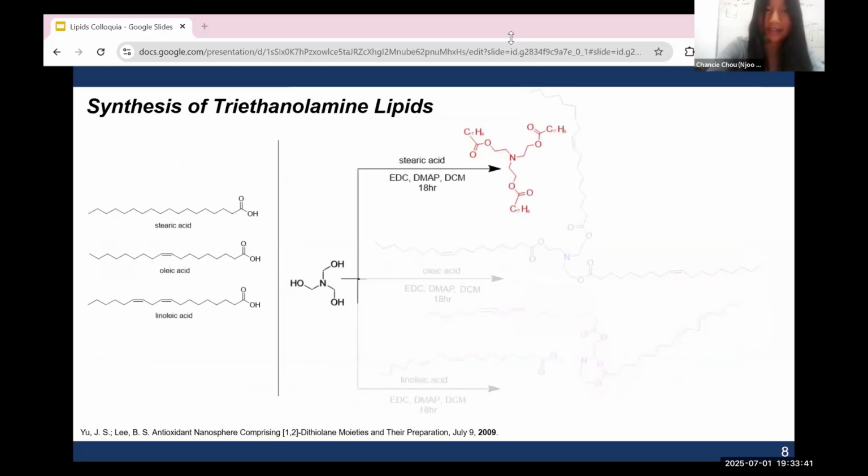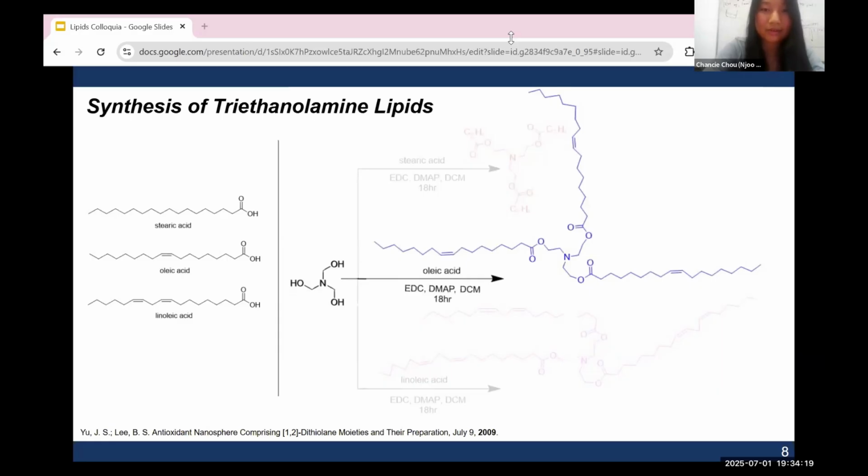So next we will be covering how we are synthesizing our tripod lipids. The first thing to note is that all of these conditions are non-hazardous and pretty much mild synthetic conditions. We use a mechanism called EDC coupling, and this reaction is completed in roughly 18 hours, so we just let it run overnight. Starting with stearoyl in red, this is our most saturated lipid, meaning it has no double bonds and just straight carbon chains. As expected, it's the most solid of all our lipids and appears as a waxy substance at room temperature.